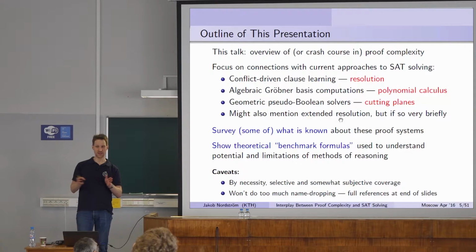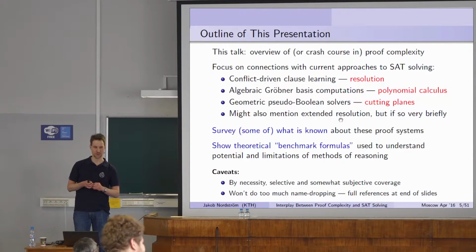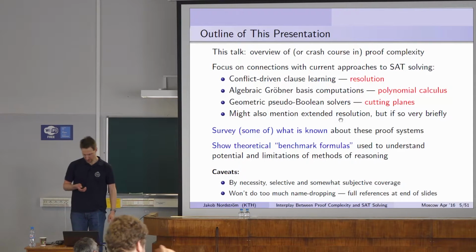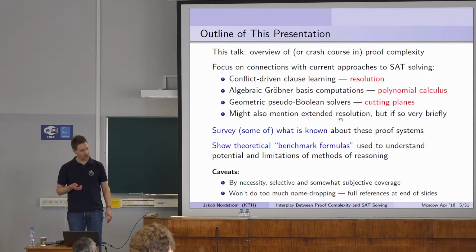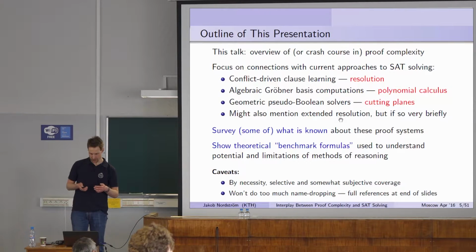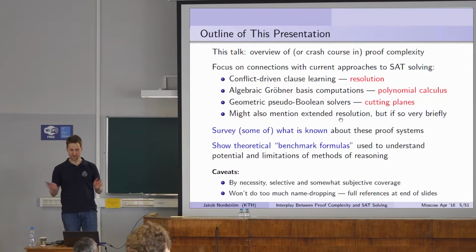And even for these three proof systems, there's a selection of what results I'm going to mention. So apologies in advance for everything that I'm omitting. Also, I'll try to focus on telling the story, telling you about the results. If you're really interested in who proved what, these slides will be online. At the very end, there are full references for everything. Okay?